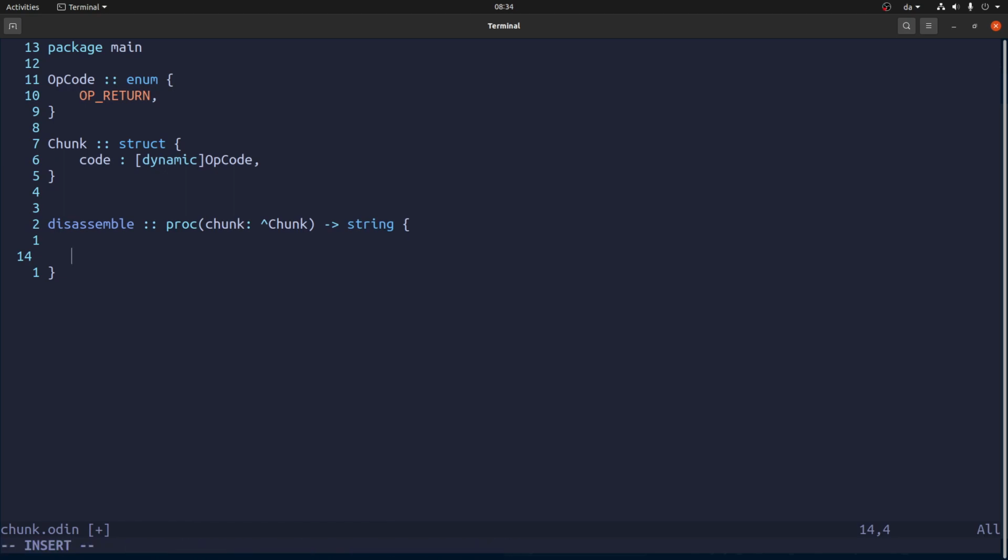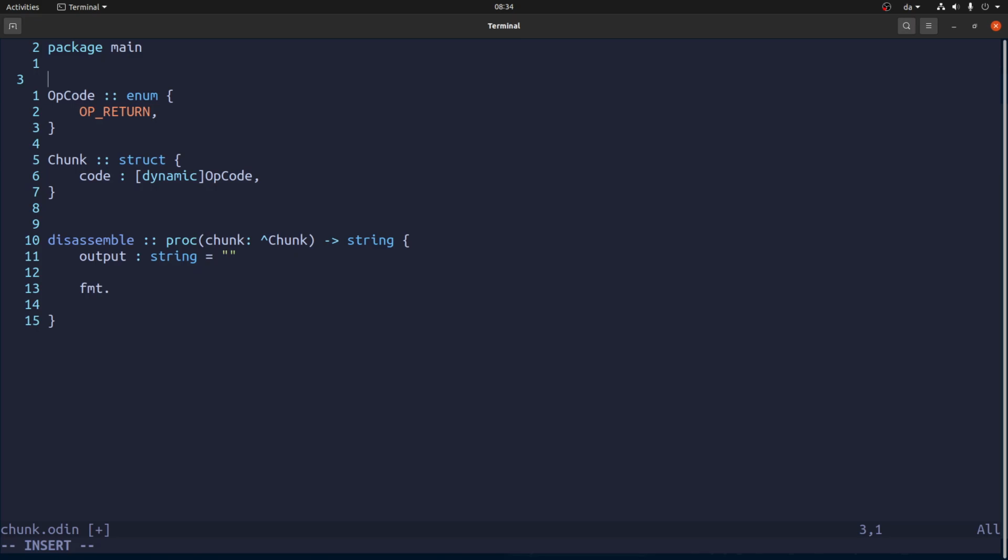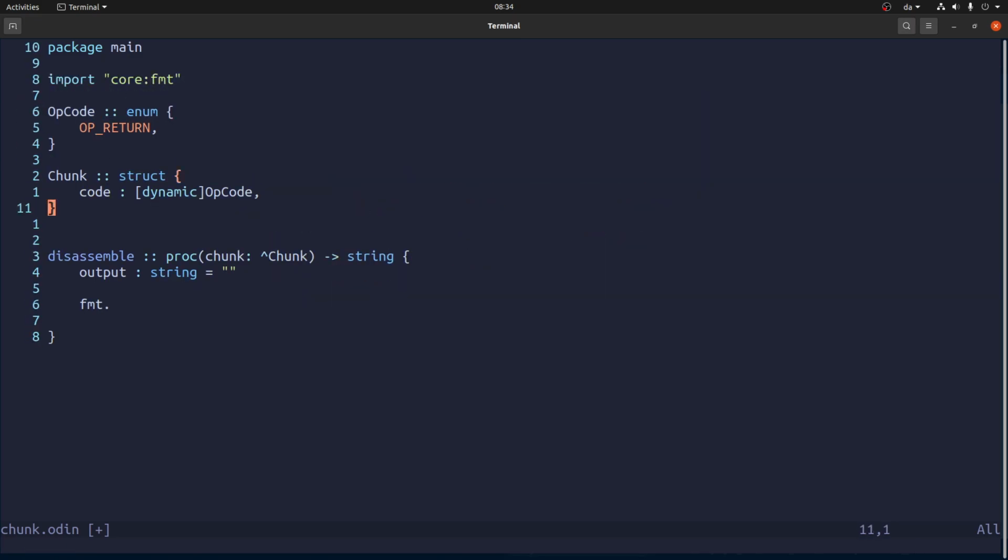For now, let's try to do something like this. Let's make a string which is empty, and then I wonder if I have to import something that prints to this, and it will just print the chunk, and then we return the output.